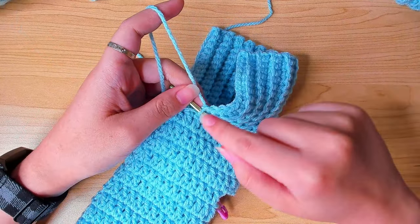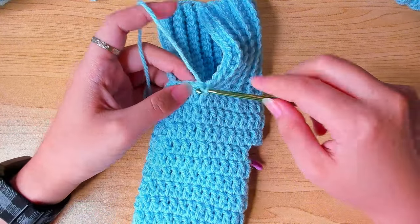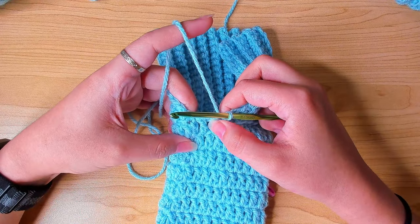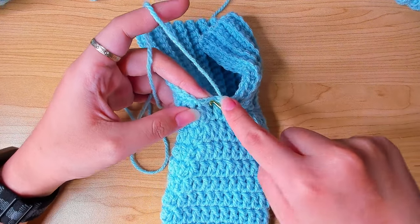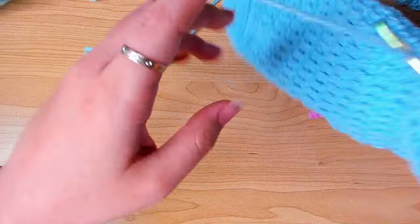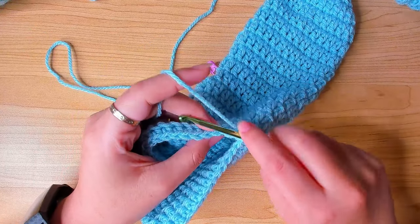So I've single crocheted all the way back. I'm going to slip stitch in the next stitch. And then in the next stitch again, which is the last stitch of this round. So I'm going to slip stitch in that stitch and turn. And work one last row of single crochets.